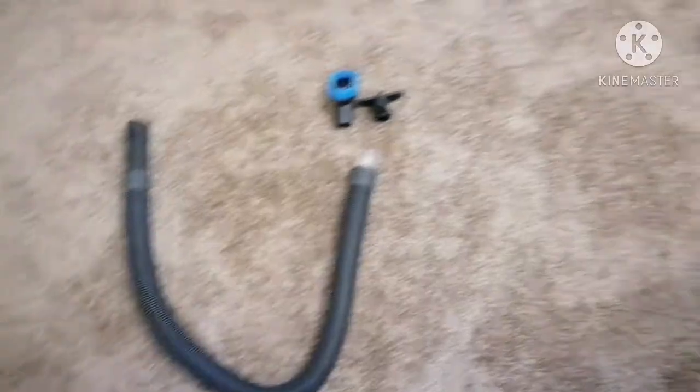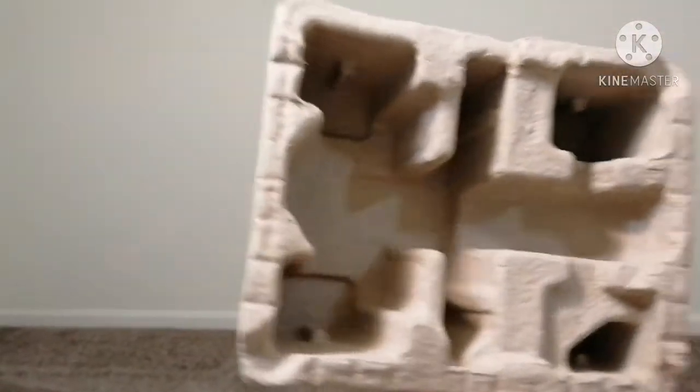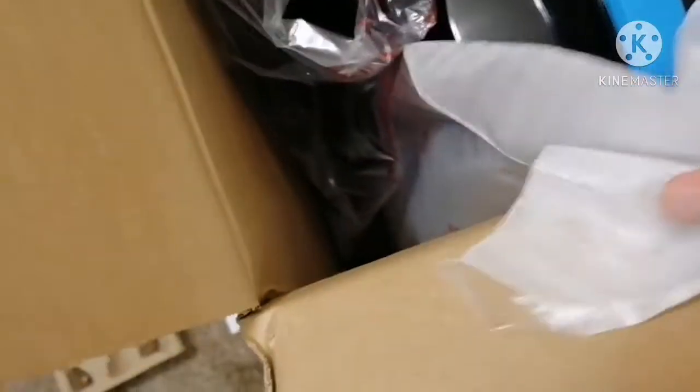Alright, to the next thing. Looks like that's about it. Here are the instructions — if you haven't assembled a vacuum by yourself before, go ahead and read those. I'm going to set it right next to the box. Now take this cardboard thing off. It looks kind of like a thing you'd put drinks in, like from a restaurant or fast food place. Let's set that next to the manual. Looks like there's some stuff to protect the actual vacuum — let's take this part out.